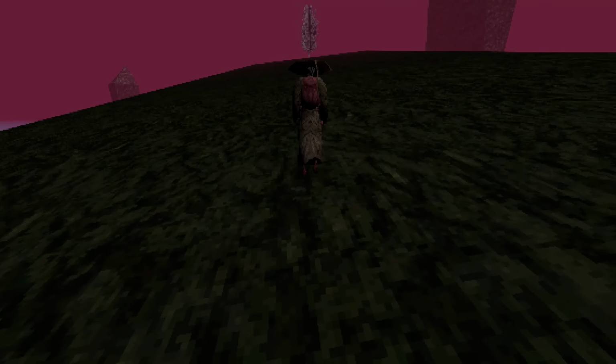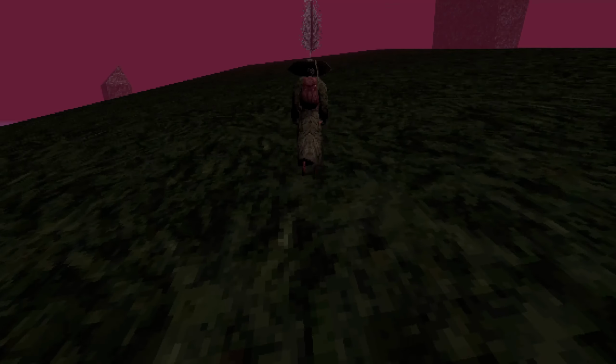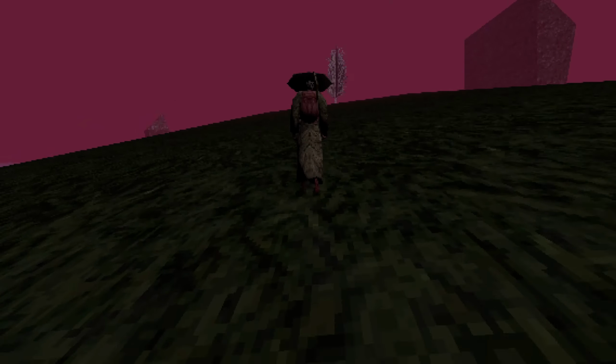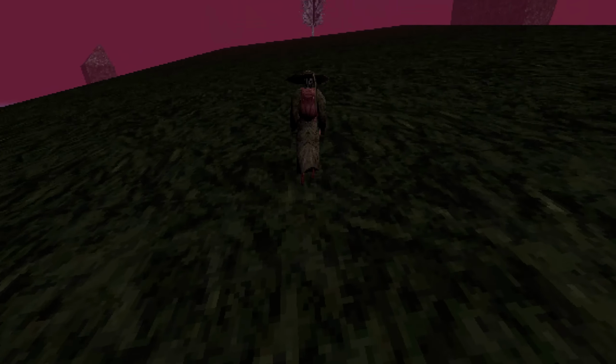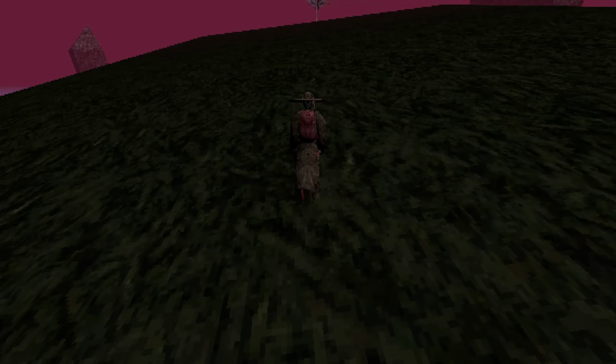I know the white tree means something in Japanese mythology, or is it Japanese? It shows up in Dark Souls. So that's all I know. I know it means a thing. It means a thing in Dark Souls at the very least. So it probably means a thing here.